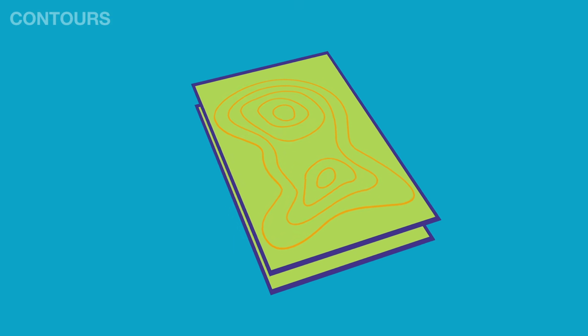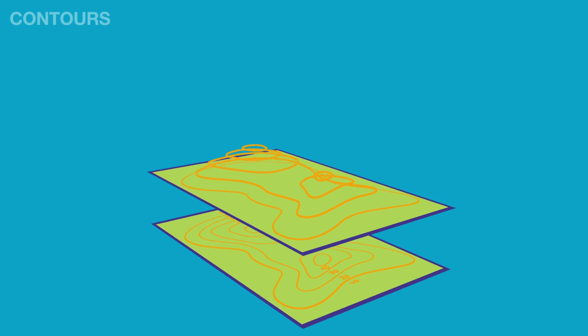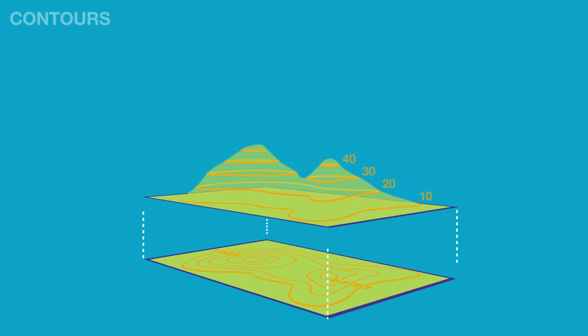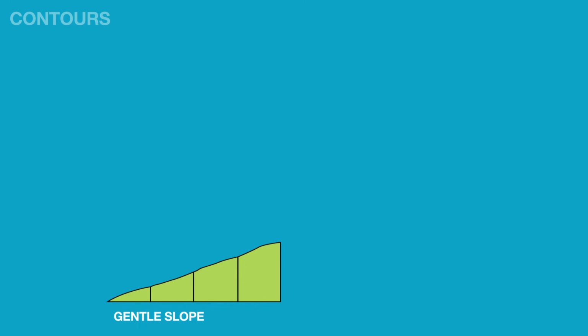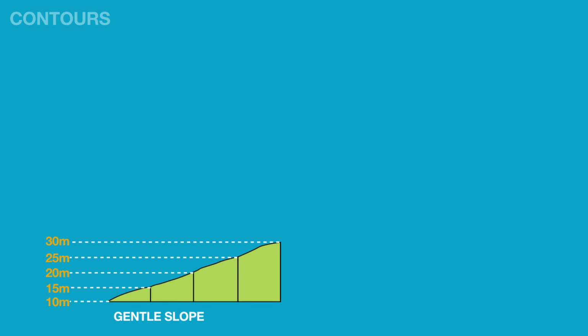A map shows us how the land looks as a flat 2D image. So how do we depict hills and other areas of relief on a map? Contour lines are a map's way of showing how high the land is. These are lines that join together points of equal height and they never cross. When contour lines appear closely together, this means the land slopes sharply and will be steep to climb. The further apart the contour lines are, the flatter the landscape and the more gentle the slopes.